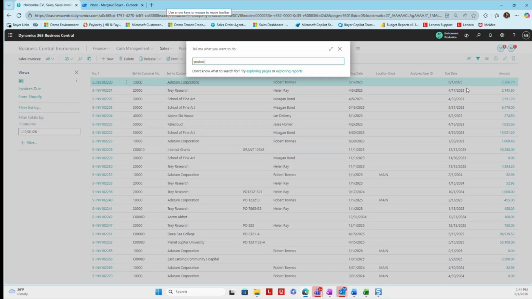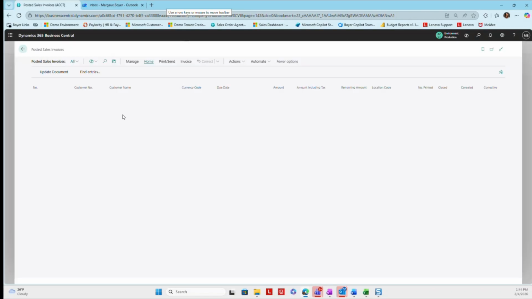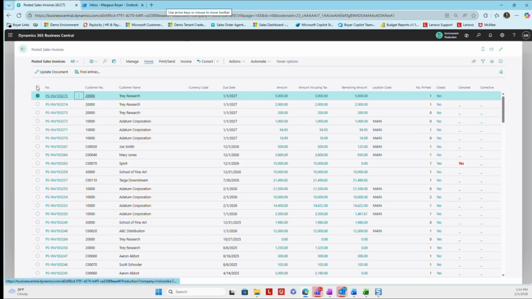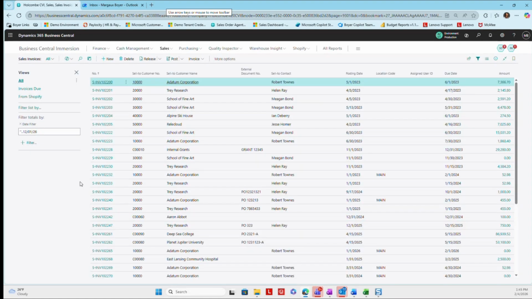You don't have to send them as a one-off. You can batch email them out as well. So I'll show you that because that is another question that we do get pretty frequently. So if I wanted to mass email these out, I could do a print and send. So I could send by email and I could mass send them out if I want to as well. Okay. I know I just went through sales invoicing pretty quickly. Are there any questions as far as sales invoices or emailing goes?